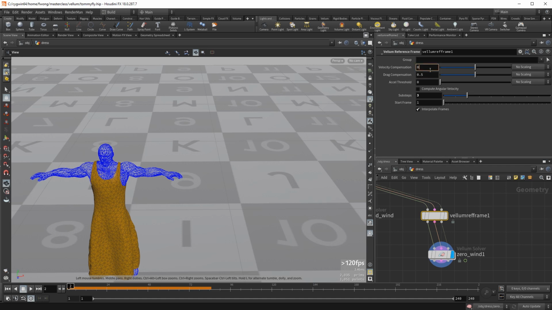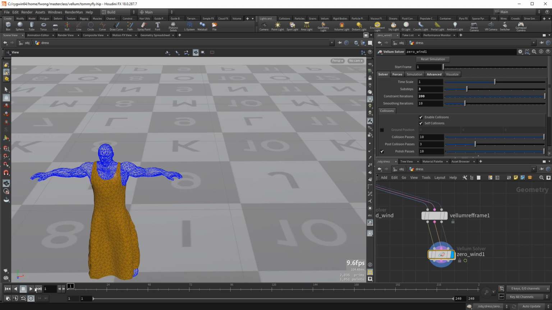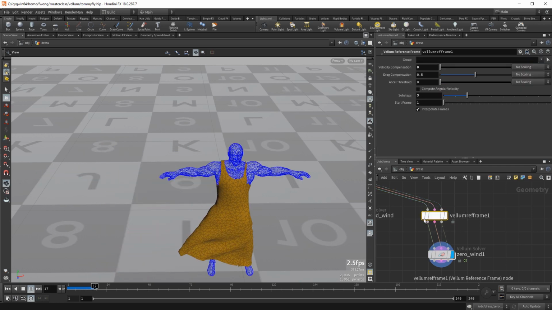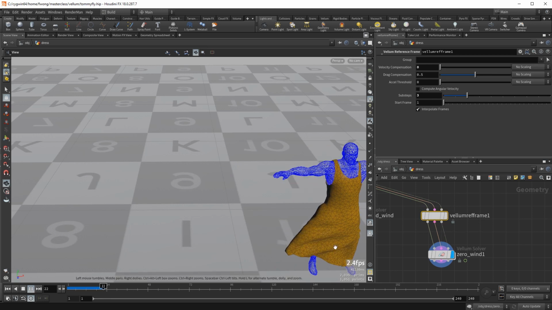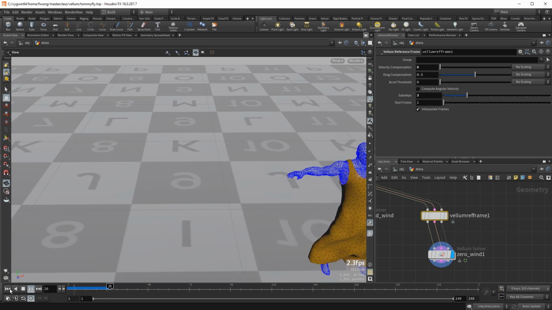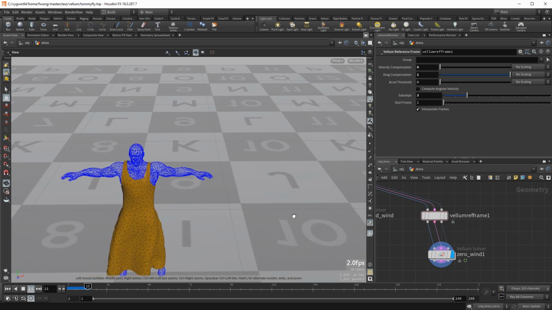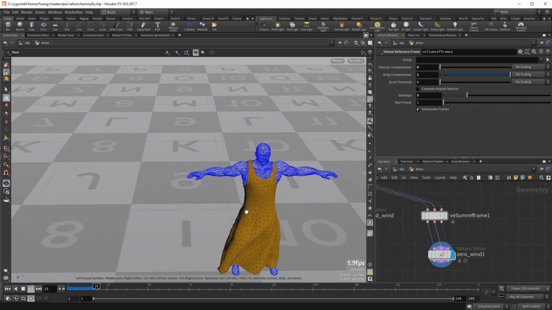So let's just do that one alone and see what that looks like with the simulation. So we can see, unsurprisingly, we get half of the velocity compensation, the wind drag compensation. If I put it so that you get some of the effect without being just torn off by the sudden motion. Of course, if I set it to 1, then the wind will always be in the space of Tommy, and so we'll get very little lag.